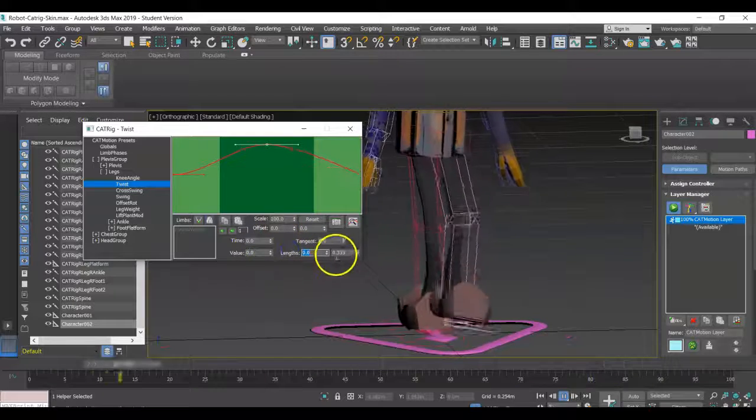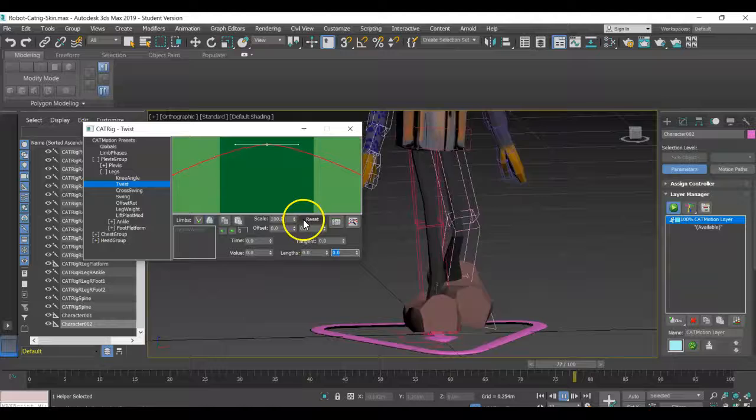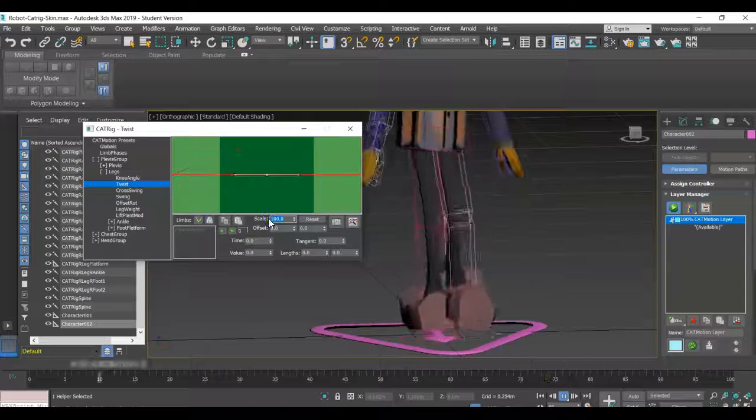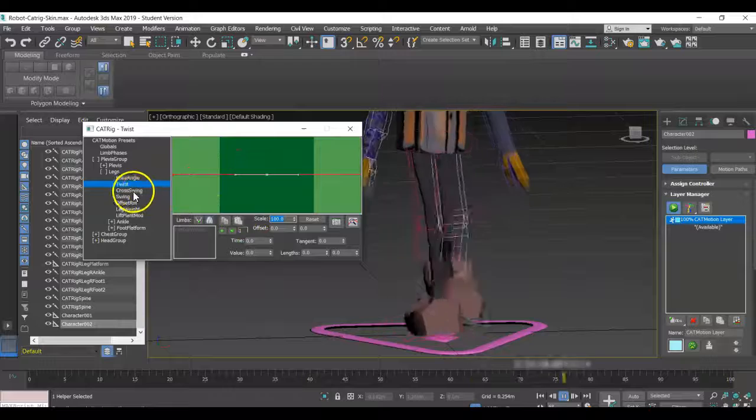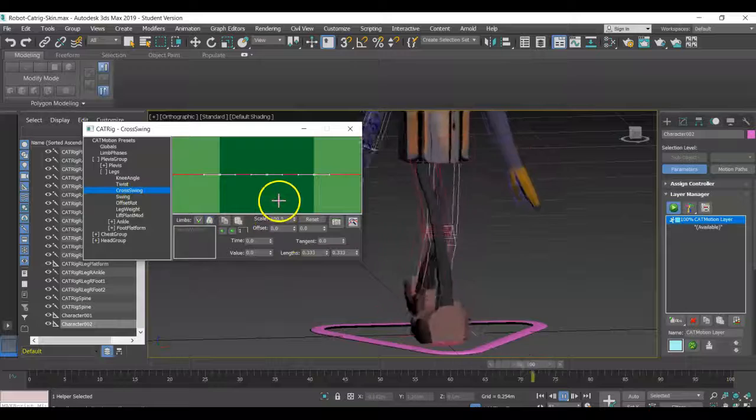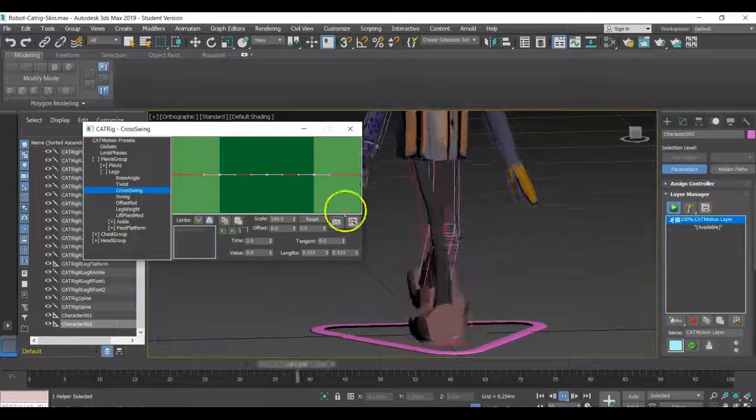Let's zero all these guys out. Okay. I think the swinging of the legs is something that is causing an issue. So I'm going to pause the video and I'll figure out how to separate those and I'll show you.